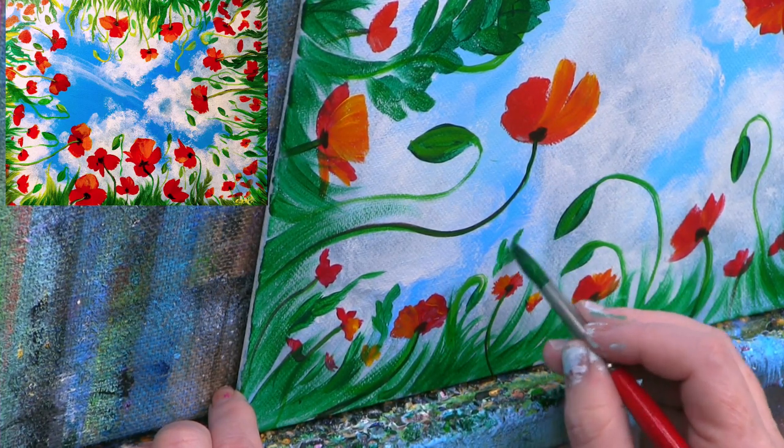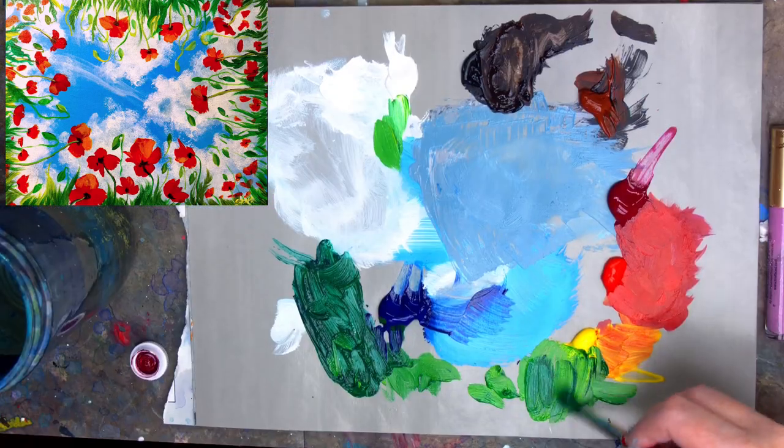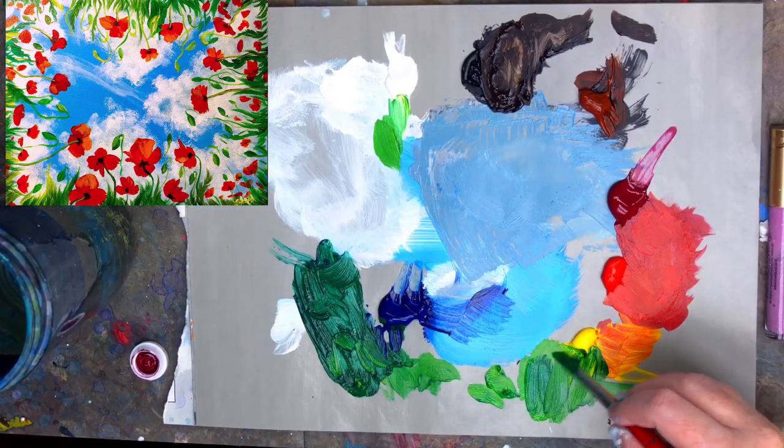Now, you did another one of these looking up a tree, didn't you? I did one looking up a tree. It's honestly, I want to redo it.